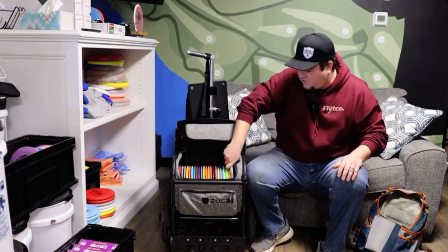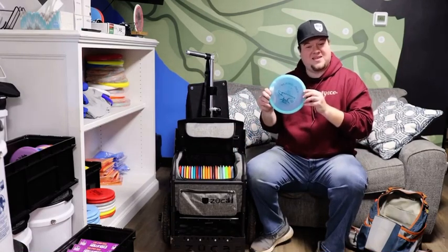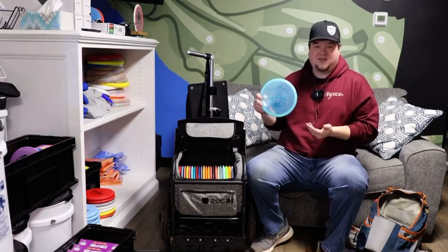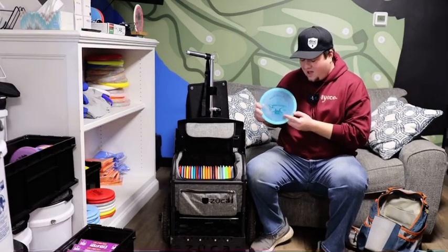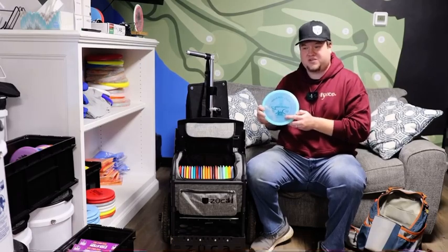And then finally we'll get into one of the more overstable ones. My only West Side disc in the bag, gotta be the West Side VIP Anvil. This one's basically a little mini tilt. If you need something that's just ridiculously dependably overstable, this one comes in with a 4 fade at the end to give you a real nice tight finish with an overstable skip.